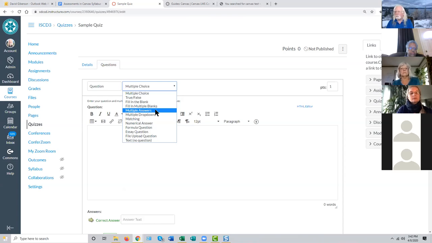And those are almost as effective as essay questions in terms of assessment, but they're universally unpopular. If you made a whole test out of those, you'd probably have students standing outside your door with torches and pitchforks, but into each life, some rain must fall. Multiple drop-downs is kind of cute. I'll show you one of those in a minute. Matching question, fairly standard. Numerical answer, where they have to do a computation, like work a word problem and put an answer in.